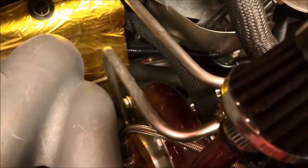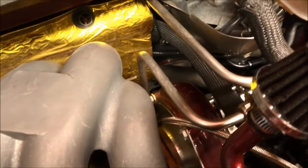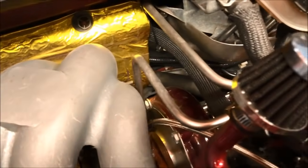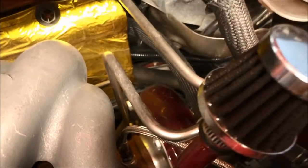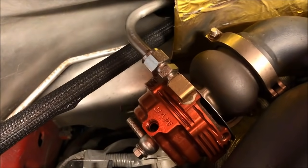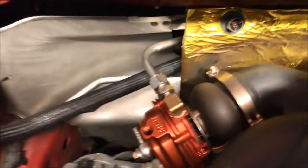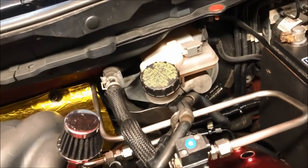Yeah. So the turbo's boost source, it's a 1/8 MPT thread, right? Yes. There's a 1/8 MPT thread hole on the Precision Turbo that you use for the boost source for the boost controller. He even has that as a stainless line. So that's pretty cool. And then it goes back here and goes to his wastegate. So at least you'll know you'll never have a boost control issue. Yeah. But that's cool. And I really like that. That's pretty badass.